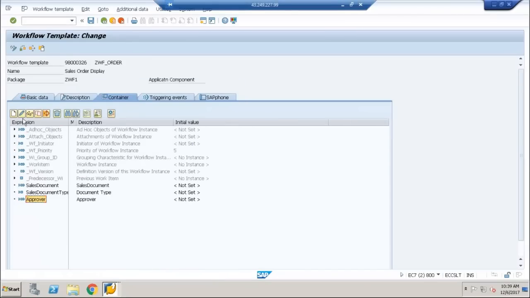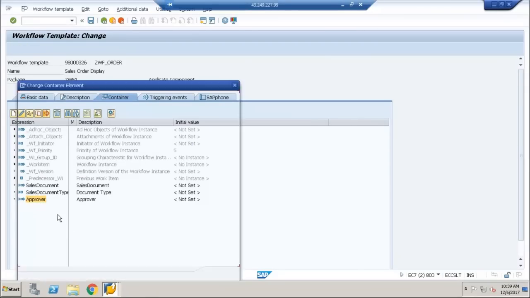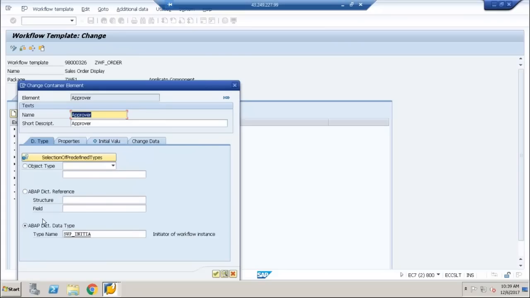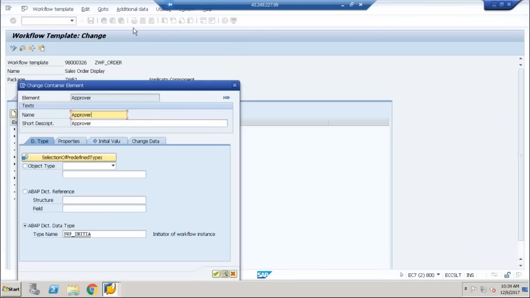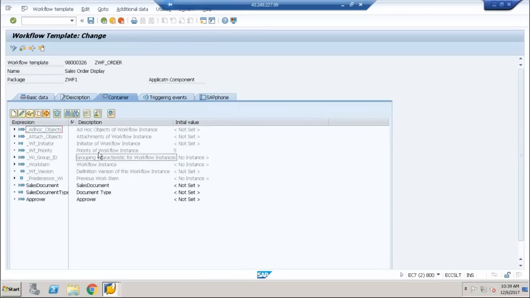So I created a workflow initiator. Because it is also the same CHAR 4, it is mapping to this one, but both are the same. Don't be surprised by this. Now approver. One second.